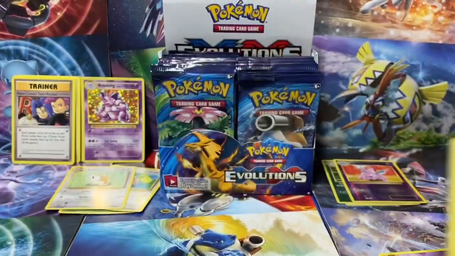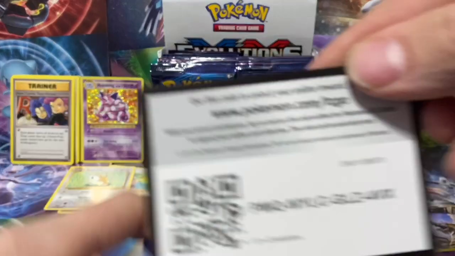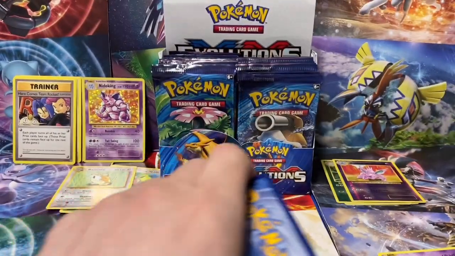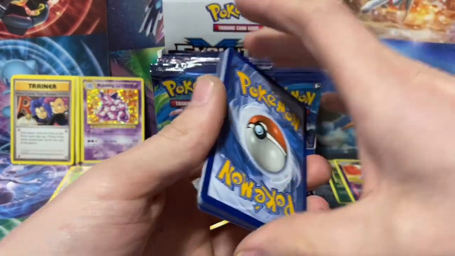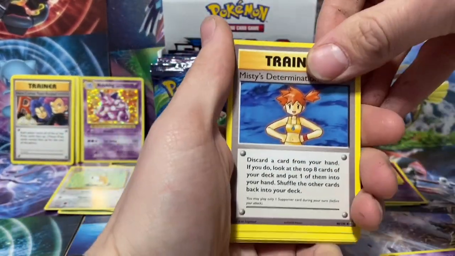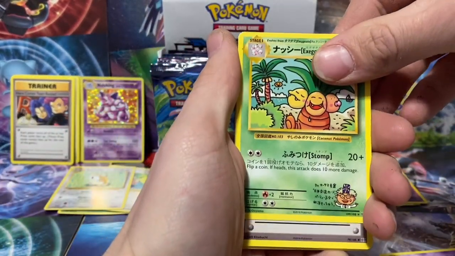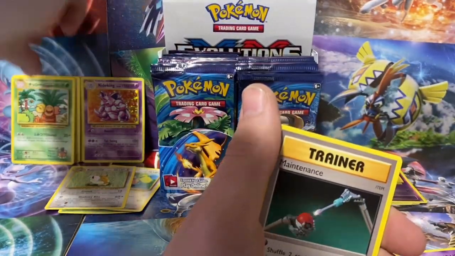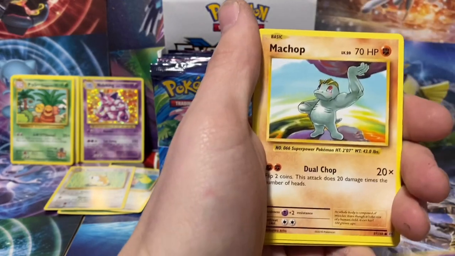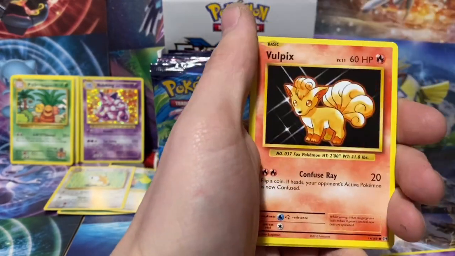Oh, guys. Okay. Code card for you guys. One, two, three to the front. Flick for good luck. As always, Misty's Executor. Some Japanese Executor. That's also a secret rare, guys. We're killing it on secret rares.